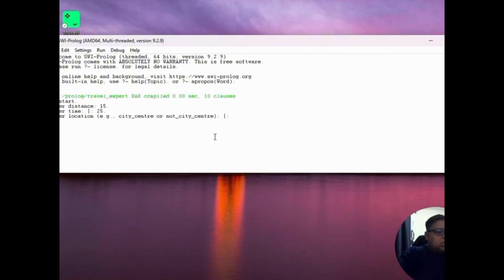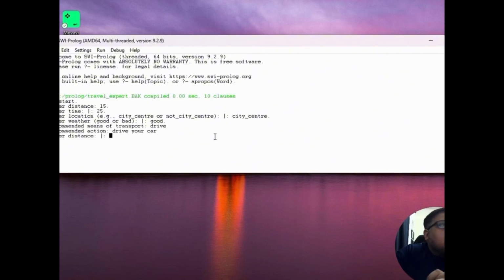I will set city center and location is good, weather is good. So the recommendation is drive your car. Okay, this is the testing by SWI-Prolog and it looks good.